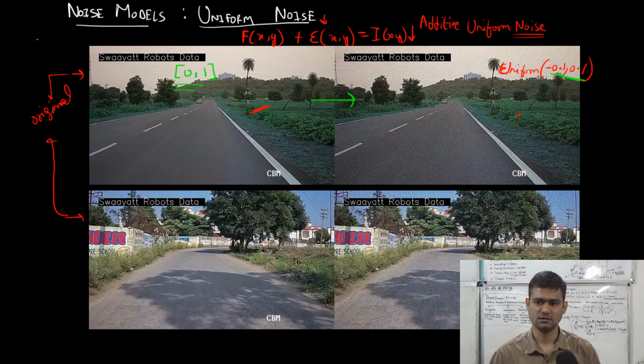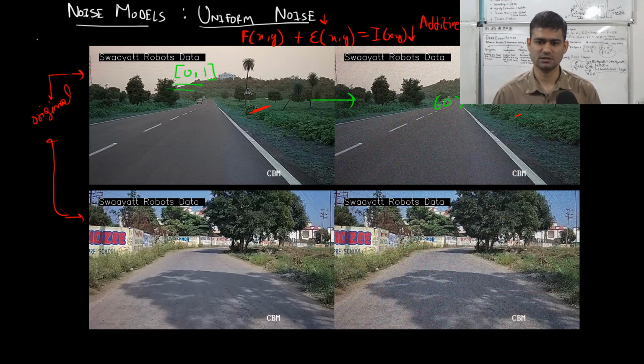And we corrupted 60% of the pixels of this image, where the pixels were selected again uniformly from all the pixels in the image. Likewise, in this image we corrupted 75% of the pixels, again uniformly selected, and the noise had a uniform distribution between negative 0.2 to 0.2. So this is what an image corrupted with a uniform noise looks like.